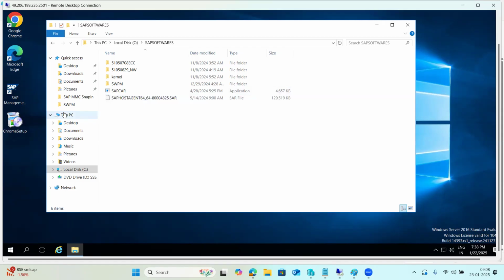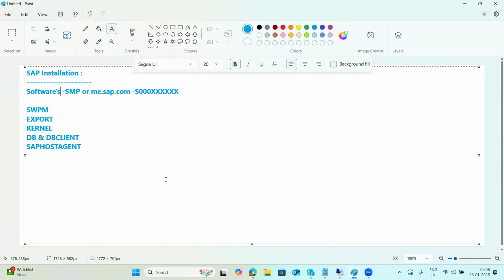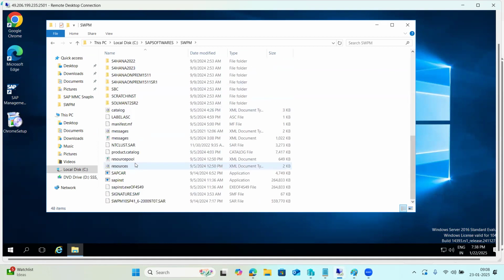So here you see all the software is downloaded. Yesterday we saw how to download the software using the service marketplace. Once you have all the software ready, go to the SWPM folder, then open the SAP INST file.